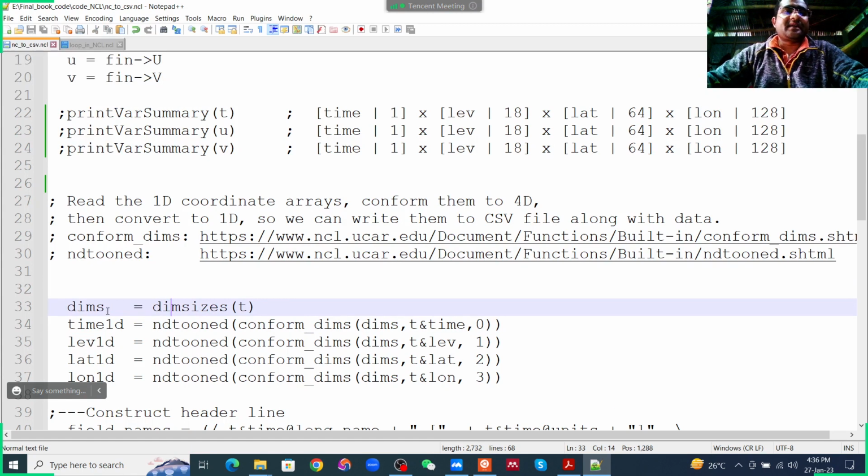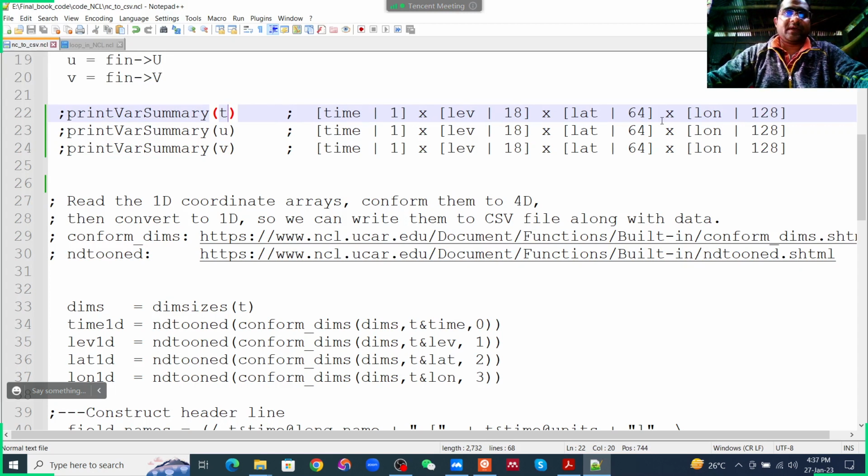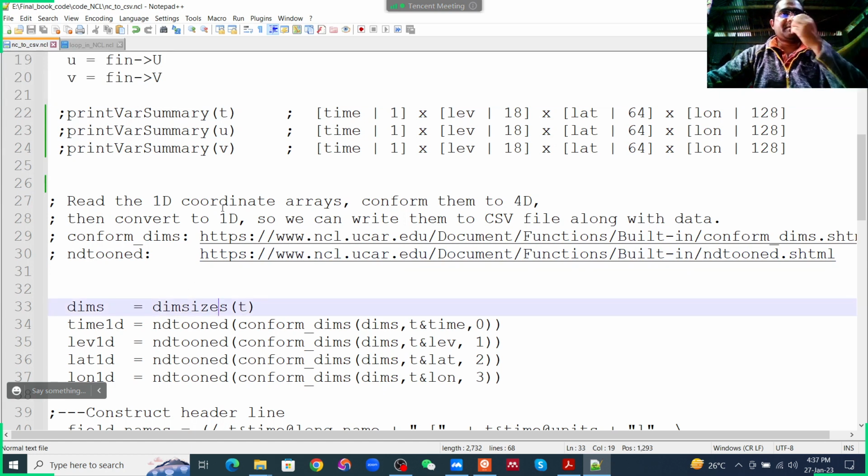Dims means dimensions. So in NCL there is a function like dimsizes. That means the dimension sizes of T. T is the temperature. So how many dimensions do we have? We have 4 dimensions, right? We have time, level, lat, and lon. Okay. So these are the dimensions. So read the one dimension coordinate arrays.